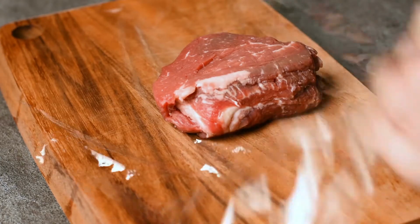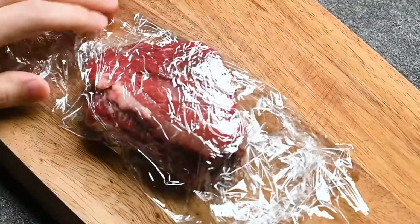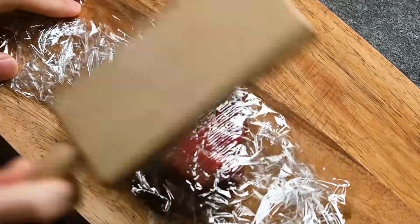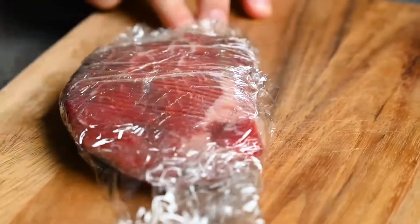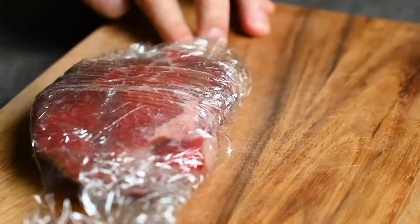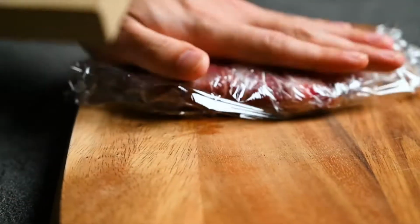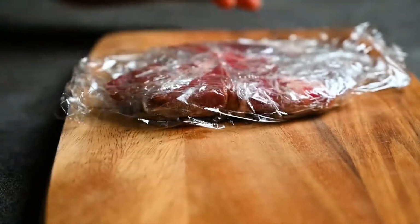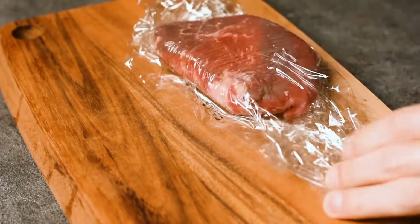First, let's pound it to break down the tough fiber in the meat. You don't want to do this too much because if the steak is too thin, it's going to cook too quickly. And we're going to make don, so I want the steak to stay a bit thick. I'm aiming for about 2 centimeters thick, about 3/4 of an inch.